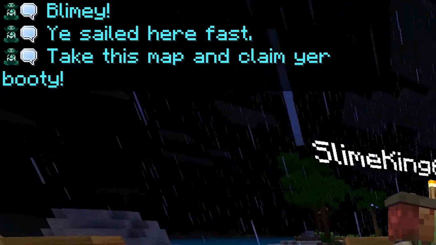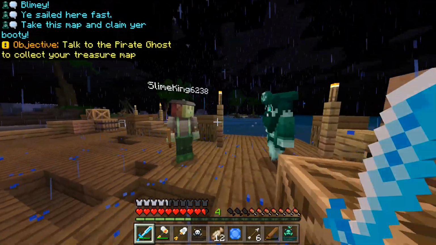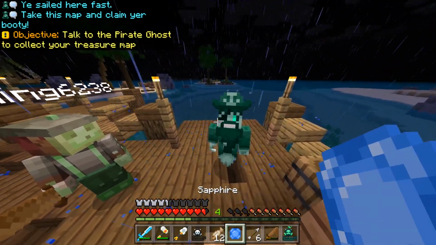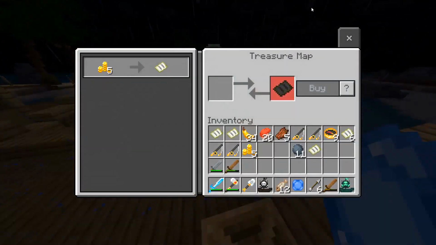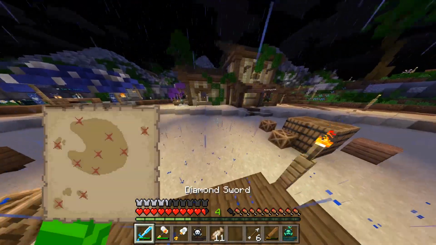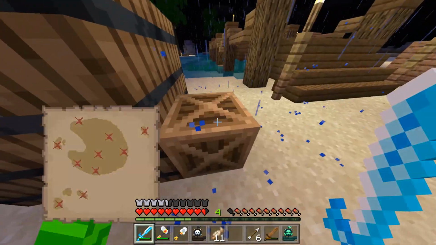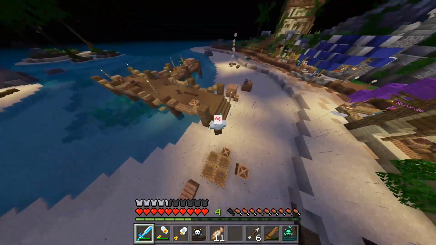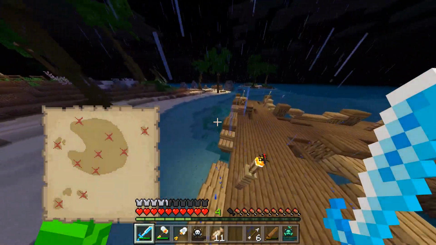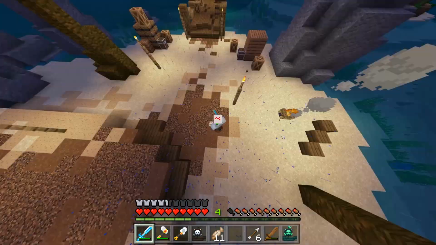Take this map and claim your booty. Okay, another map. You have to buy it? Moon Island map. Okay. Moon Island. Alright, so where are we right now? Oh, okay, we're in that little dip. So then over here, there should be some treasure. I'm not very good at maps.